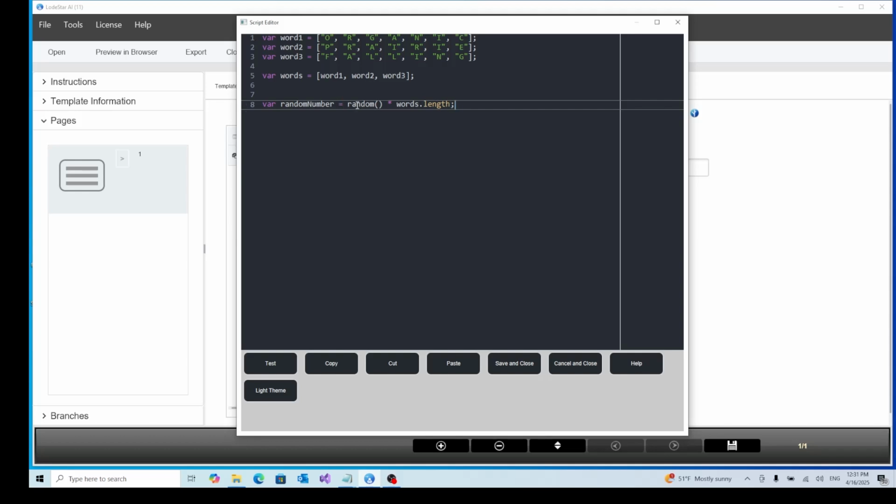So here we're generating a random number basically from 0 to whatever the length of the array is. But because this is a 0 indexed array, we want to ensure that we don't produce the number 3, because the only legal indices of this array are 0, 1, and 2.